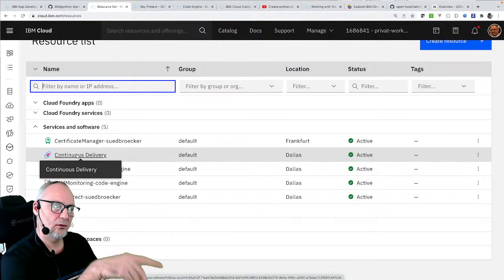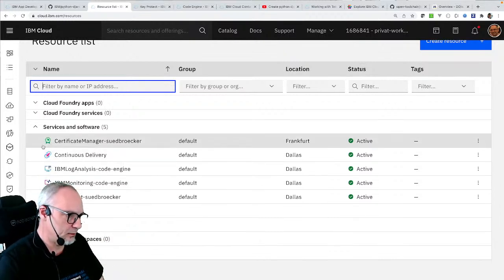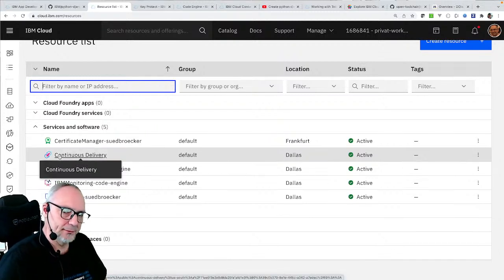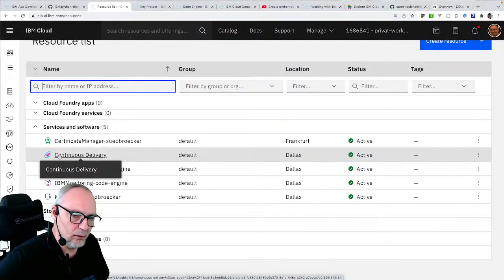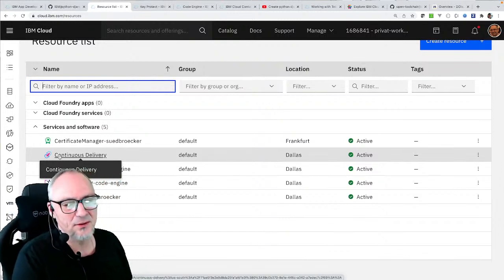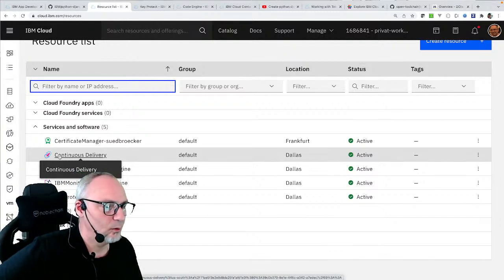The continuous delivery service is related to the toolchain, so that we can use that. And you can have one of them for free. So everything I am currently using is for free. I will not be charged to my credit card at the moment.